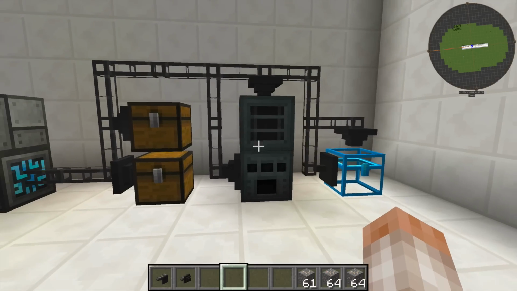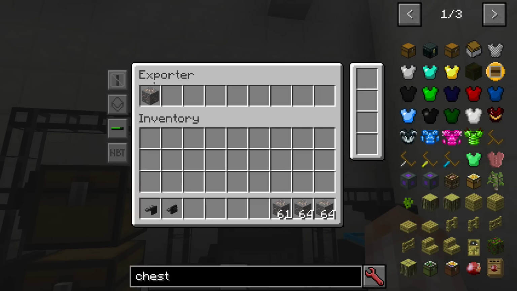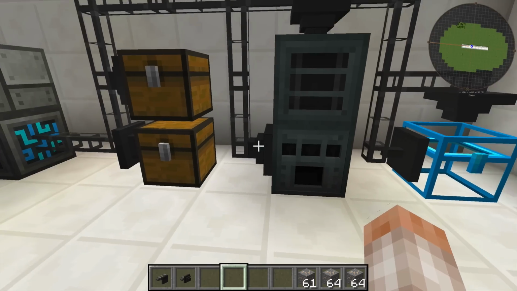All right, so this is a really basic ore processing setup here using the importer and the exporter. If you take your exporter and set it to iron ore on the top here, it's going to export iron ore into your sag mill. It's going to crush it, it's going to come down into the alloy smelter, and it's going to get sucked in using the importer.